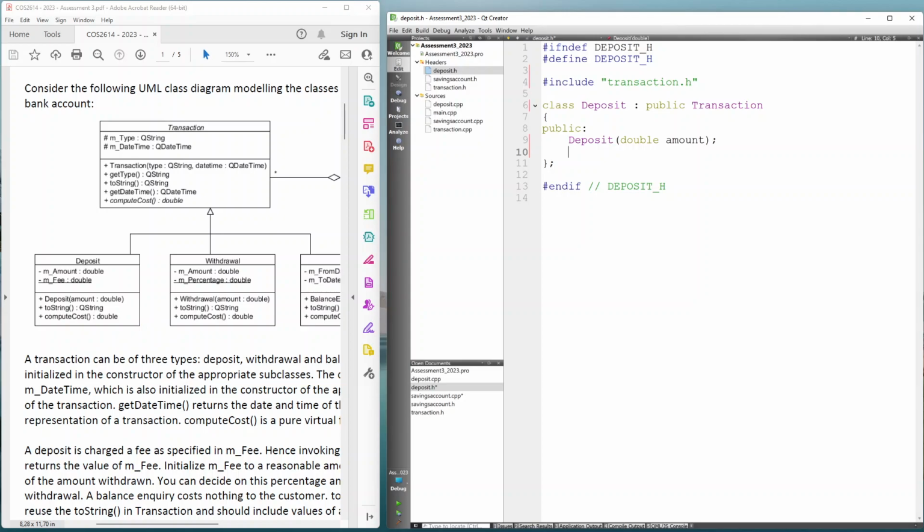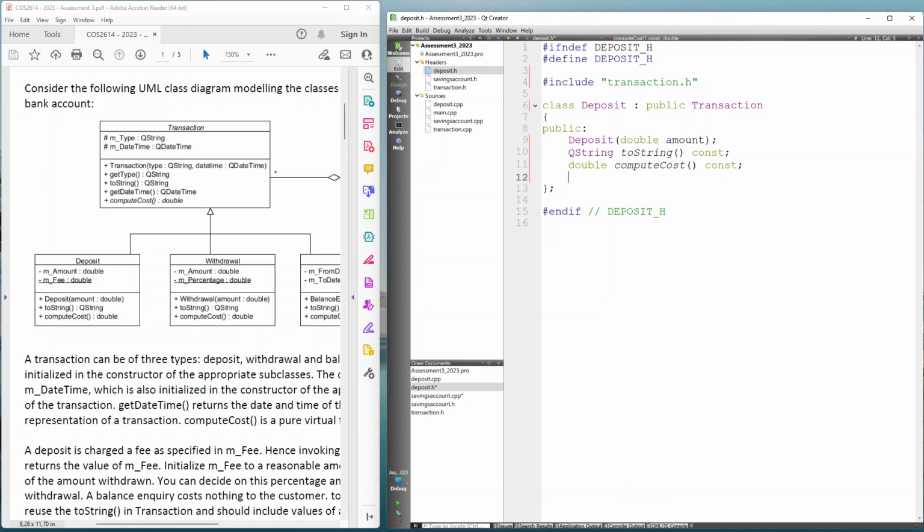The toString is of type QString, so we add that here, toString, and we make that a const. The same here, we've got double, and we want that to be computeCost, and that's also going to be const.